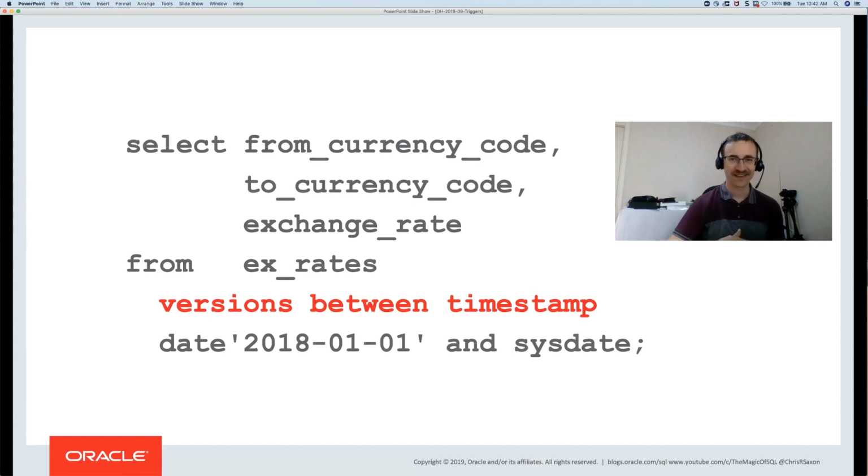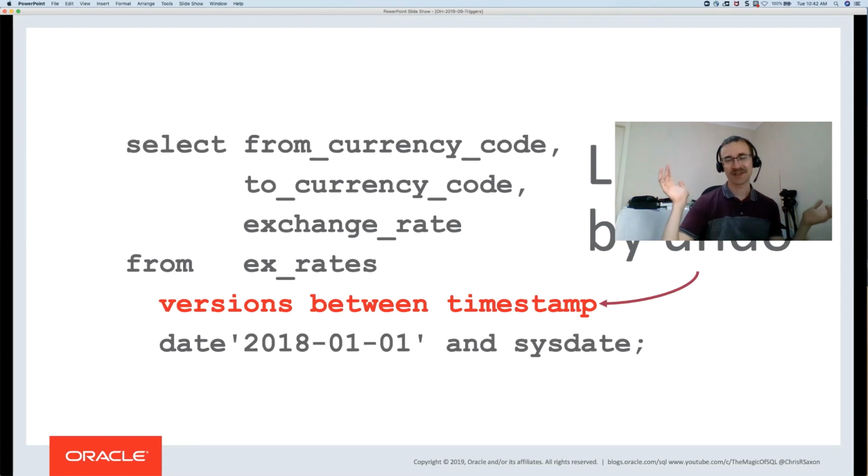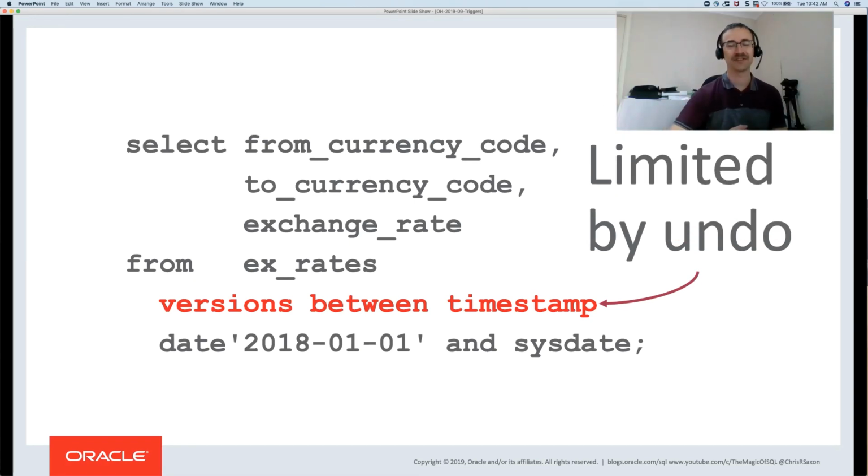this is limited by your undo tablespace. There are several problems with this. Of course, you can only have a limited size undo tablespace. For us to go back from today to over a year and a half ago, your undo tablespace would have to be absolutely colossal to store the full history. But more importantly, things like restarting the database lose all that history.